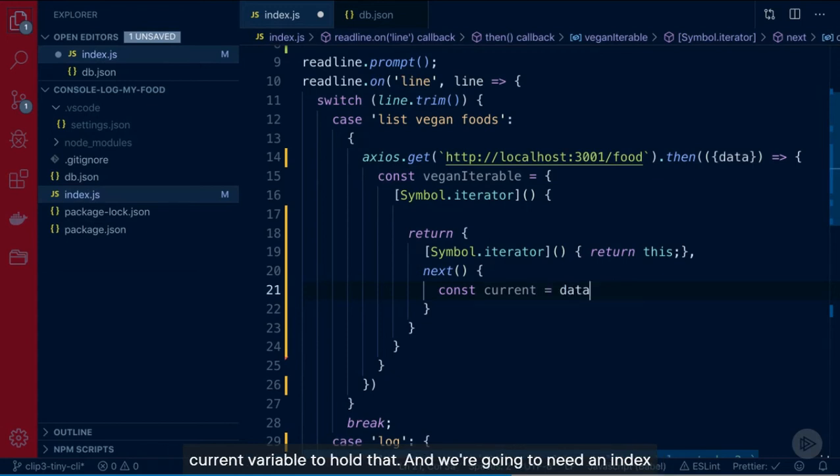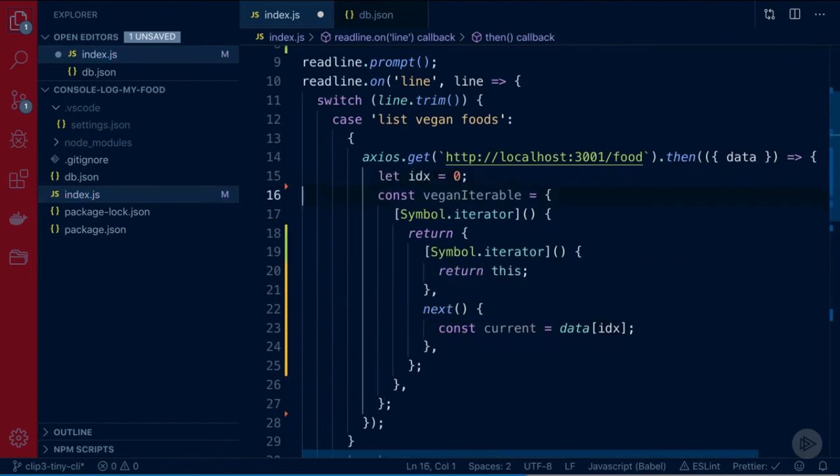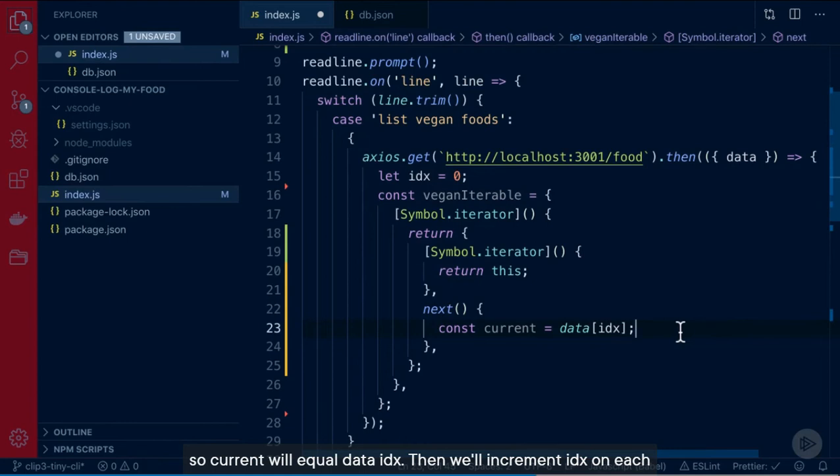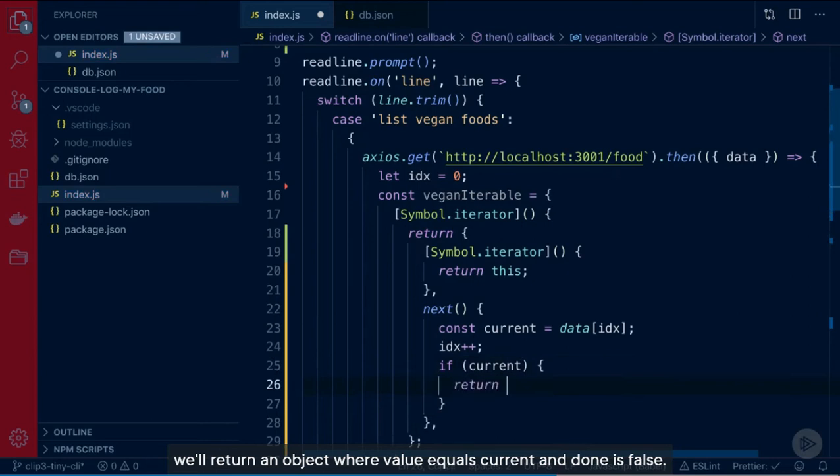And we're going to need an index variable that we can increment. Let's put that at the top of this closure. idx equals 0. Okay, so current will equal data[idx]. Then we'll increment idx on each next call. As long as current isn't undefined, we'll return an object where value equals current and done is false.